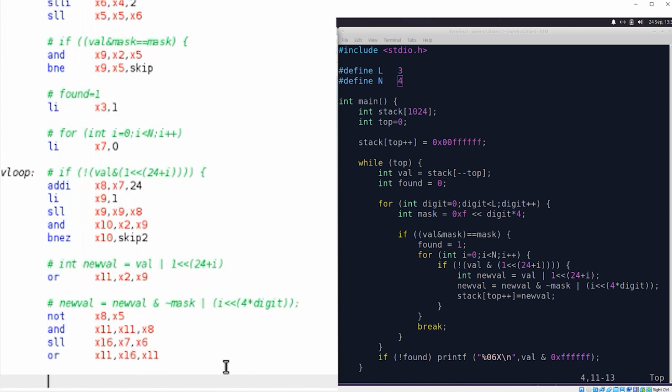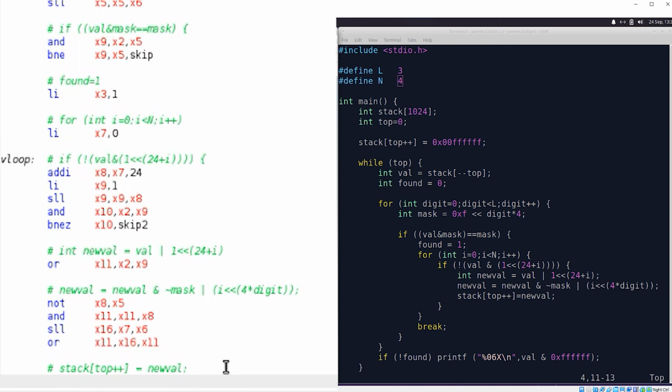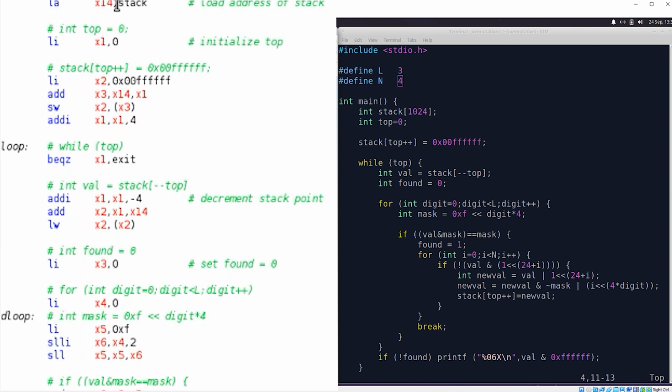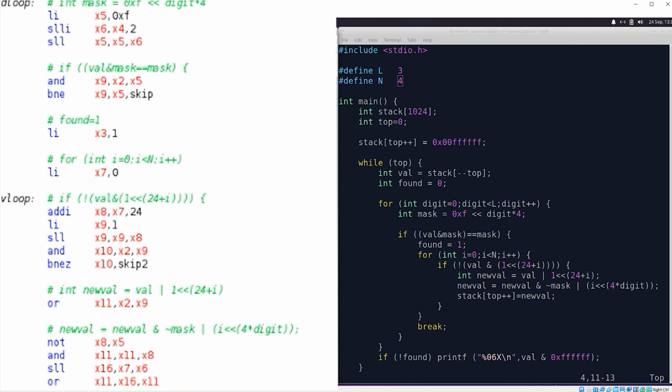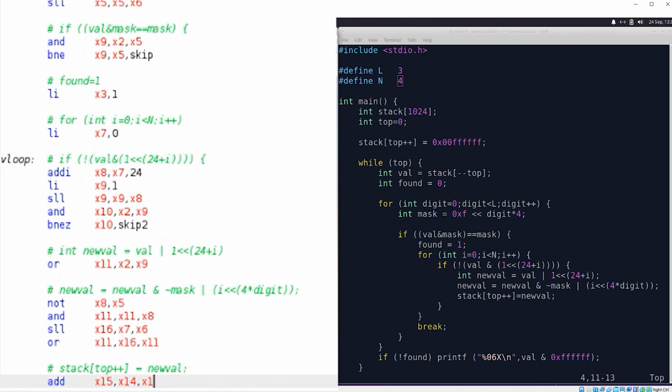Okay, next step is we need to push onto the stack. So stack top plus plus equals val, that's our new val rather. That's our push. So we will then add, we'll use x15 as a temporary. x14 is our stack, and we're going to add to that the stack top, which is x1.